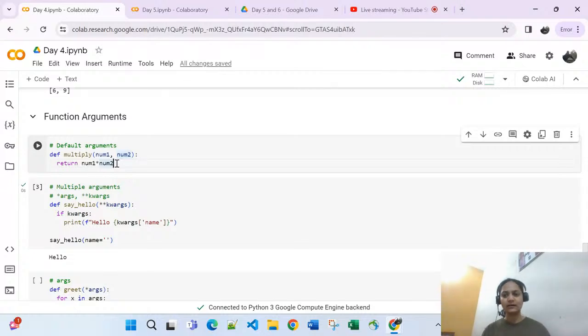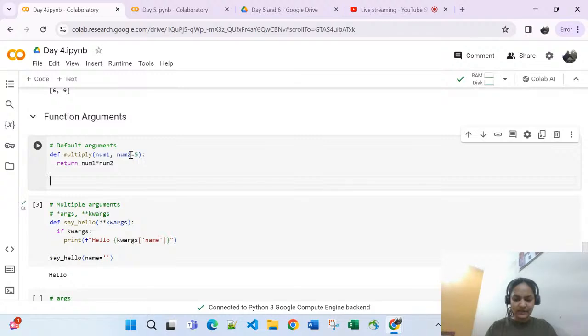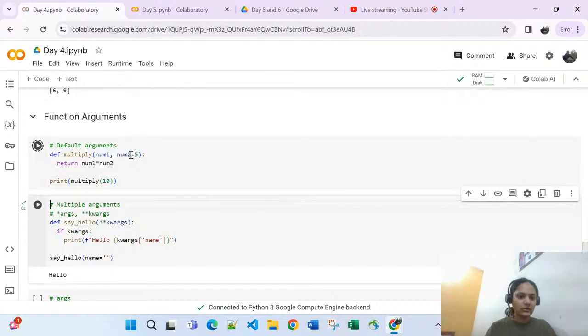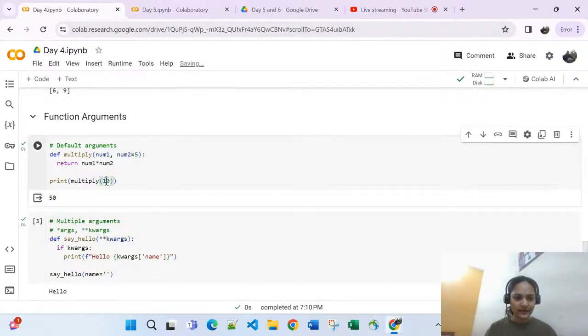But there is a concept of default arguments. So what happens in default argument? Let's say I want to have some default value of some number. Let's say first number I am passing by user, but जो second value है I want to keep it at 5. So what happens in this case, अगर मैंने ये function call किया and if I pass some value, let's say मैंने 10 pass किया, so what will happen is एक value है 10 जो मैंने pass की, that will go to num1, and जो second value है it will use its default value जो कि है 5 यहाँ पे use हुआ.